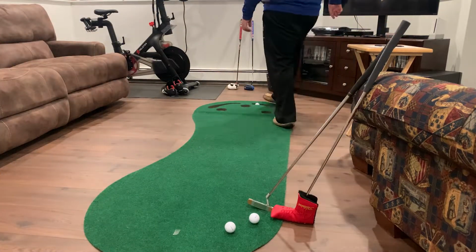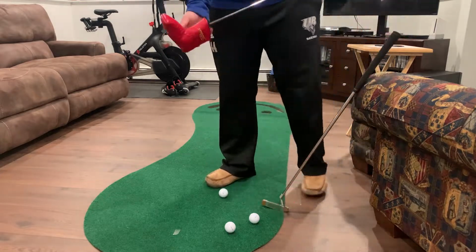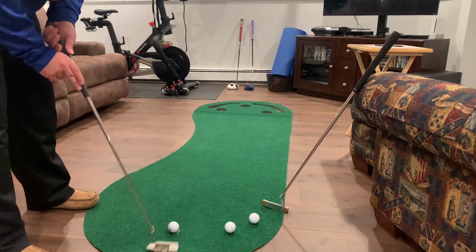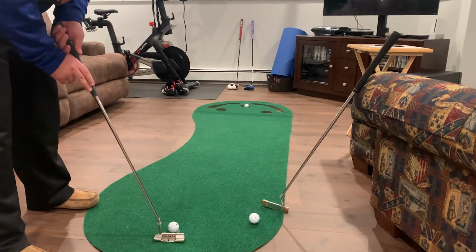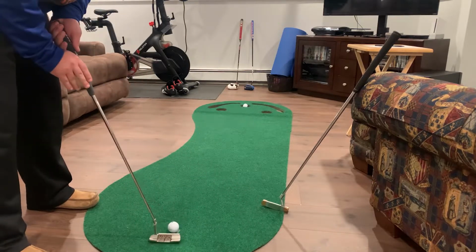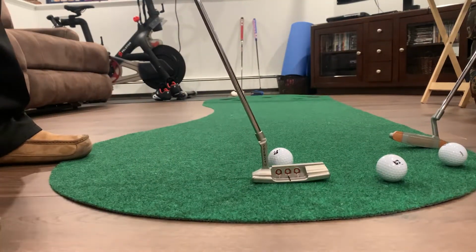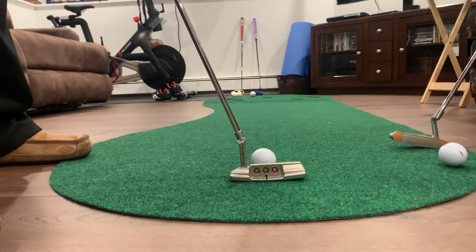So this is the first practice test that I did with this putter. As you can see in the video, the putt is from 7 feet, slightly left to right. If you aim left edge, it normally will go in perfectly fine. So jumping into the data, like I said, I hit 100 putts from 7 feet with both putters.